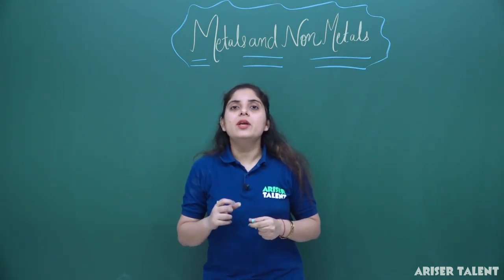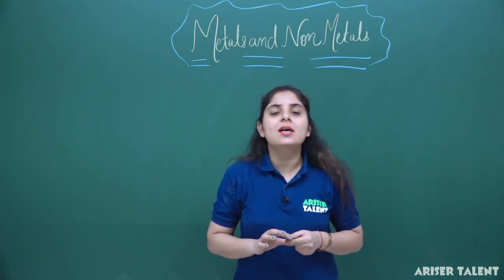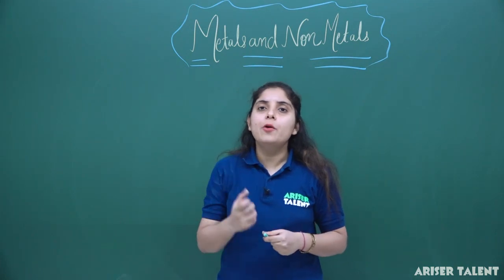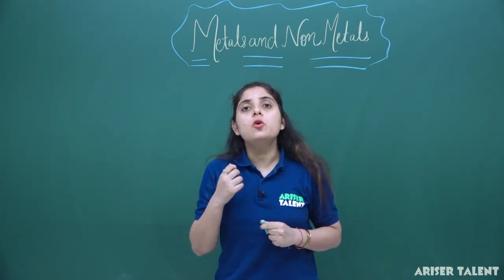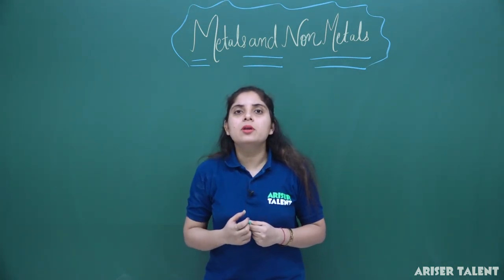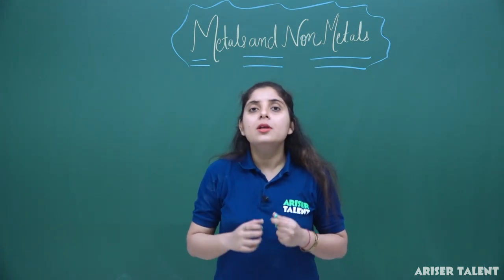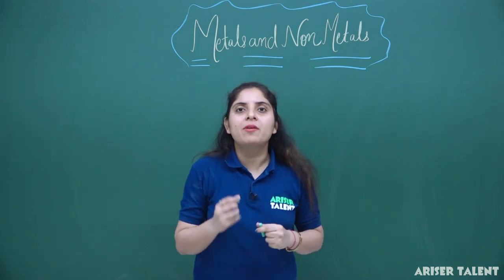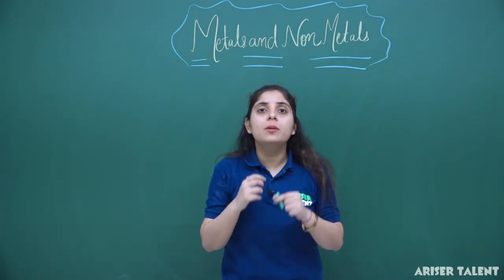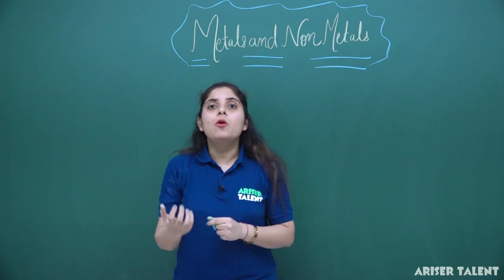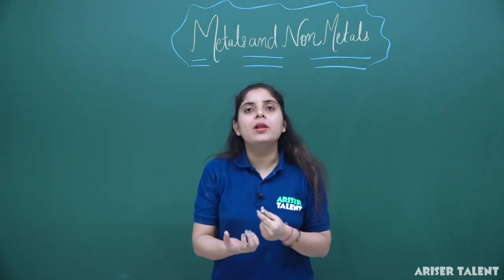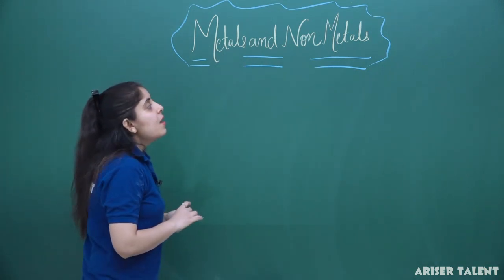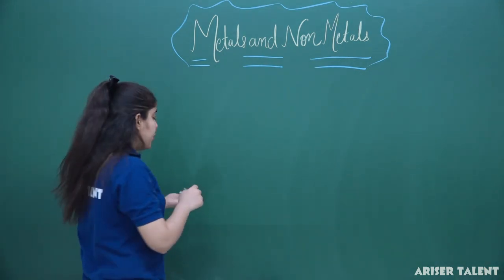Now in today's lecture, we are going to discuss how metals react with non-metals and form the ionic or electrovalent bond. So today we are going to discuss the ionic or electrovalent bond. In this topic, we have to acquire a small knowledge about the periodic table, that is how elements will form their octet, how elements will form their duplet. So we are going to start our new topic, how does metal react with non-metal.